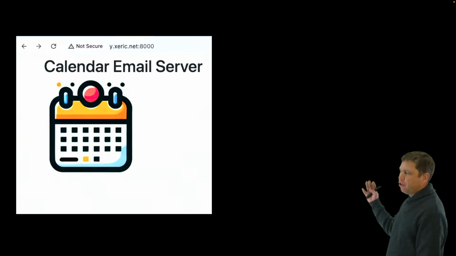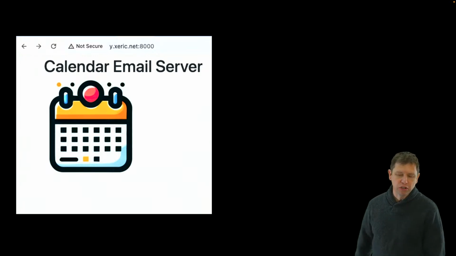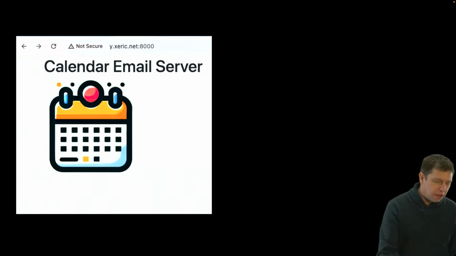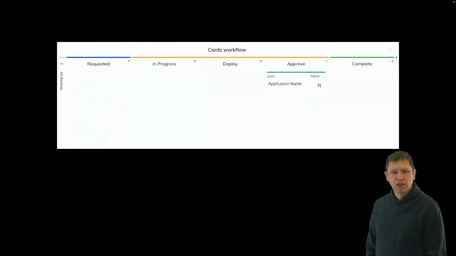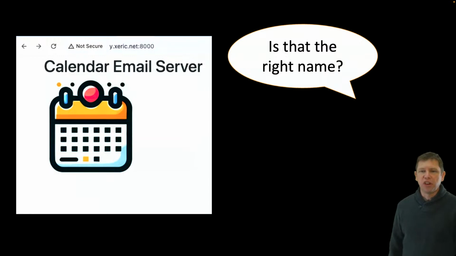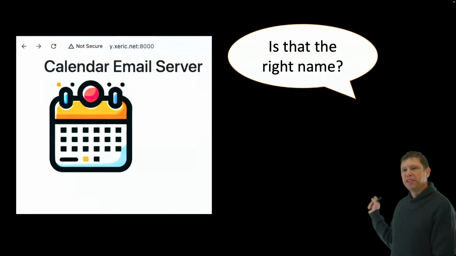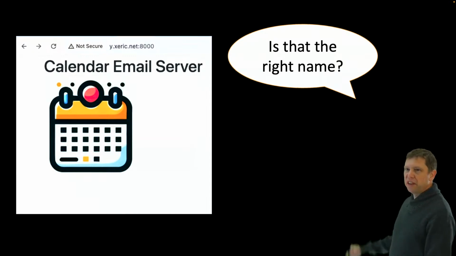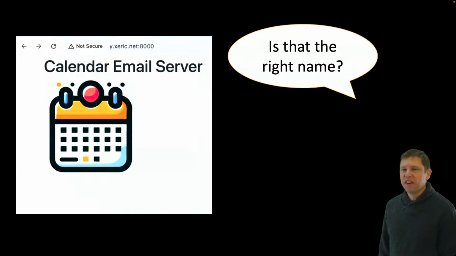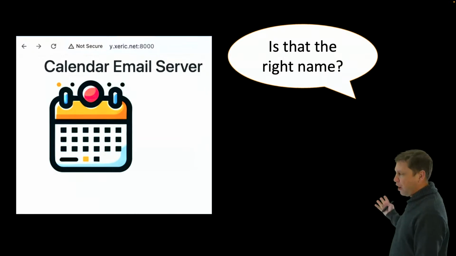So we said it's called Calendar Email Server. So we take this and we show it to the users. And the user, or the customers, the people that have a say in how this is going to look, they look at it, we're putting it there ready for them to approve, and then they ask the question, is that the right name? And this may sound silly, but on most of the teams I've worked with, when we start off with saying, let's just put the application name in it, this is the question that gets asked. We start on this application and then discover that we don't even know what the application is supposed to be called, which is fine because we're discovering early on.